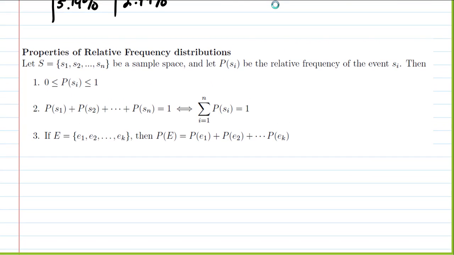The next thing says that if we add up all of the possible probabilities of this space, it's going to equal 1. Well, that means the probability of any event happening is 1. If you run an experiment, there's going to be a result. And if you add up all the possible outcomes, it has to equal something happening, which is 1. So then, lastly, if an event is made up of smaller events in the space, then the probability of that event occurring is the sum of the probabilities of the individuals.